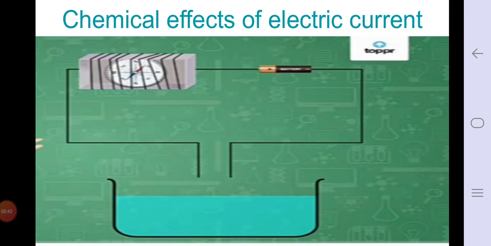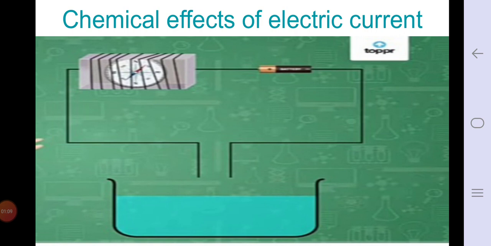Now in class 7 we have learned some effects of electric current. So can you list these effects? What effect does the electric current produce when it flows through a conducting solution? We have already studied how current passes and what effect it shows, that the bulb glows or the bulb does not glow when the current passes. So these effects we have seen. Now let us find out more.